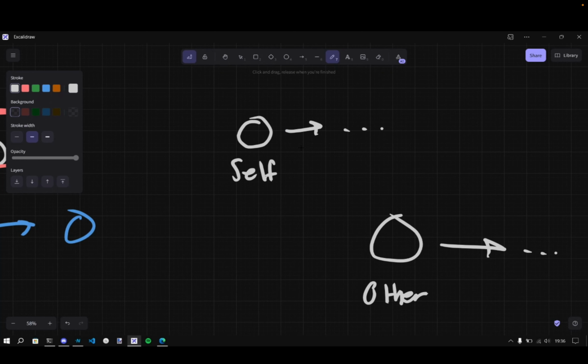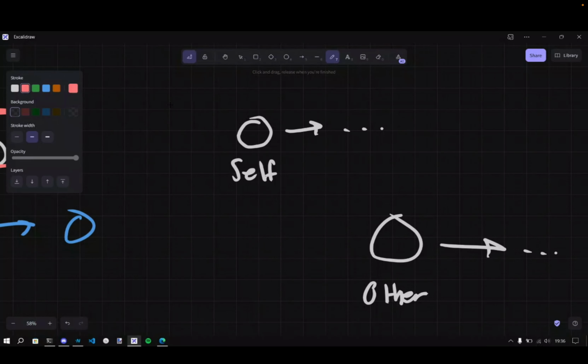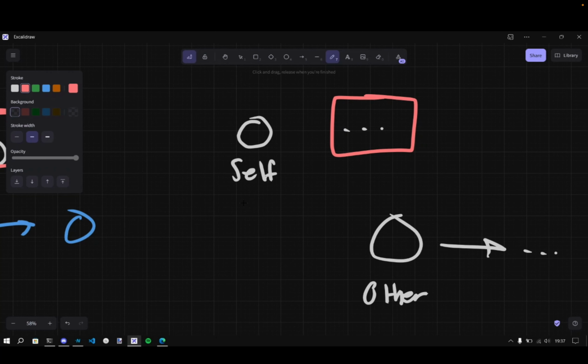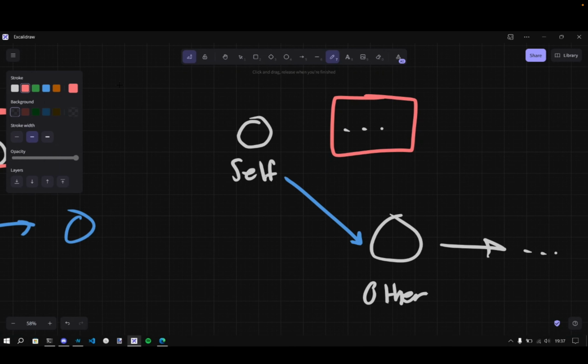So okay, si node swap chain, if you look at the definition, we keep track of the old pointer, this entire thing here, right? And then we're going to break the chain. Swink! Like that. And then we're going to reassign yung self.next to be pointing to other instead. So that's going to now be here. That way. And then after that, i-return natin yung old. So this is the one that gets returned to the caller.